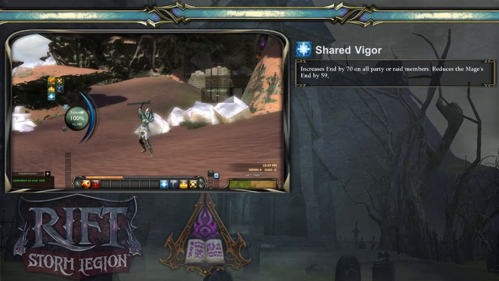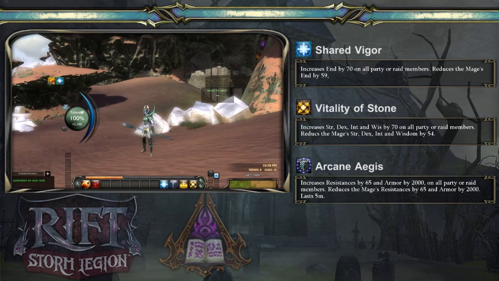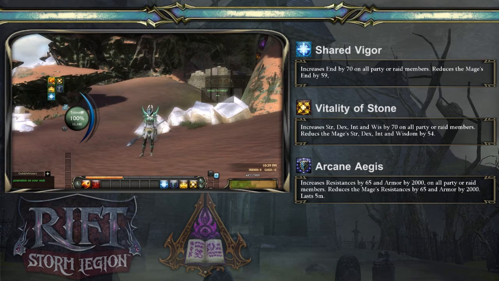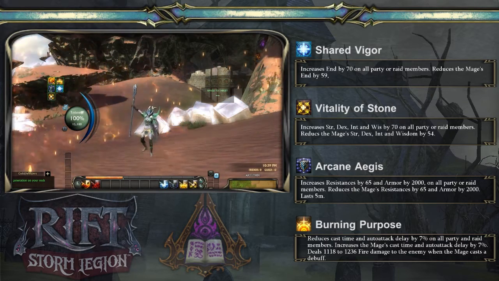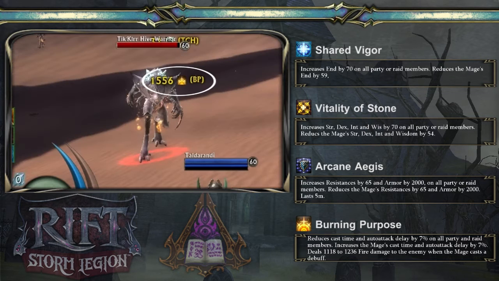Shared Vigor increases your raid's endurance by 70 while reducing yours by 59. Vitality of Stone increases your raid's 4 primary stats by 70 and reduces yours by 54. Arcane Aegis increases your raid's resistance by 65 and armor by 2000, reducing yours by the same. Last, we have Burning Purpose. This aura reduces your raid's cast time and auto attack time by 7% while increasing yours by the same amount. On top of this, anytime you cast a debuff, you deal around 1000 damage to the target.